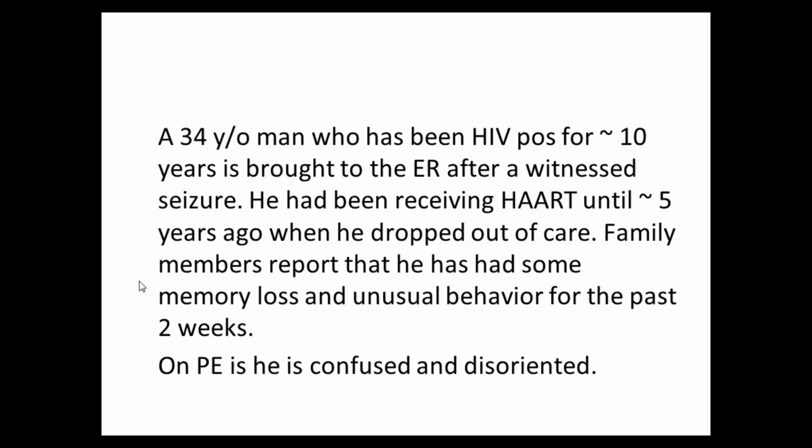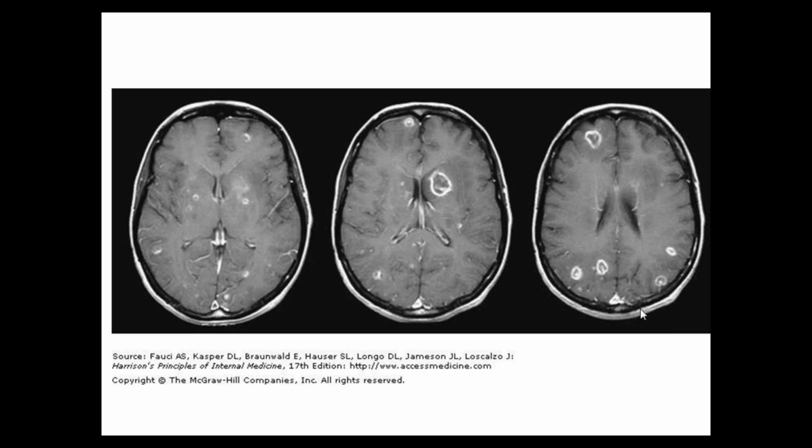All right? And basically, when someone with HIV comes in with a change in mental status, several things you have to think about. One is toxoplasmosis. Another one's lymphoma, a CNS lymphoma. And the third thing is do they have cryptococcal meningitis? All right? And right now, based on this history, you can't tell. So the normal drill for someone who comes in with a change in mental status is to get a contrasted head CT or an MRI scan.